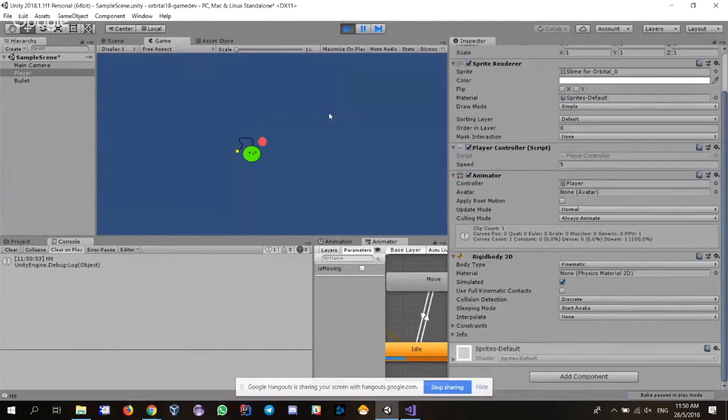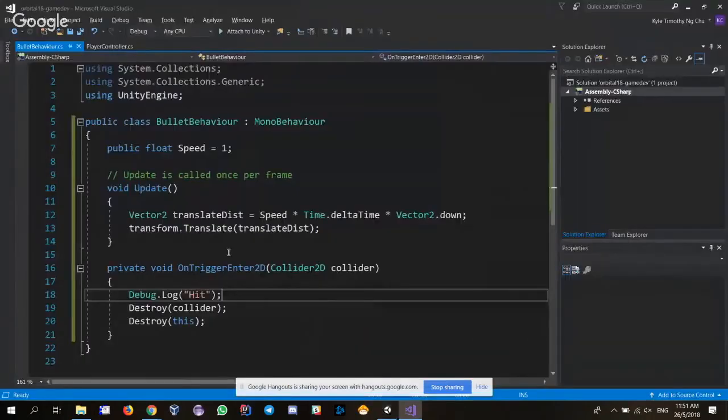do you notice something? The bullet stops moving, but it's not destroyed. Does anyone know the reason why? Because over here, I did try to destroy it, but we need to know what we are trying to destroy.